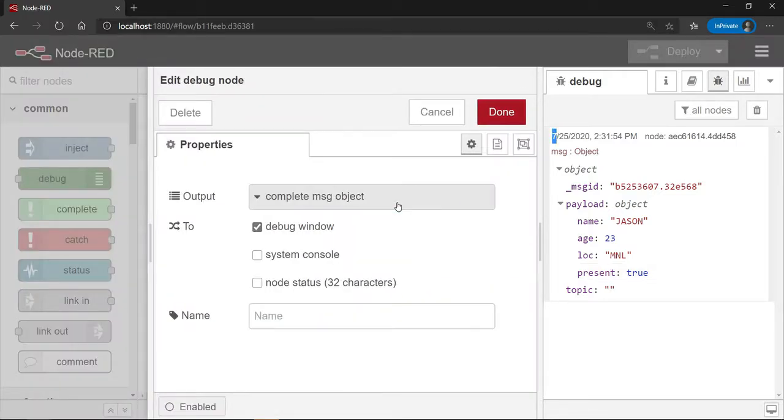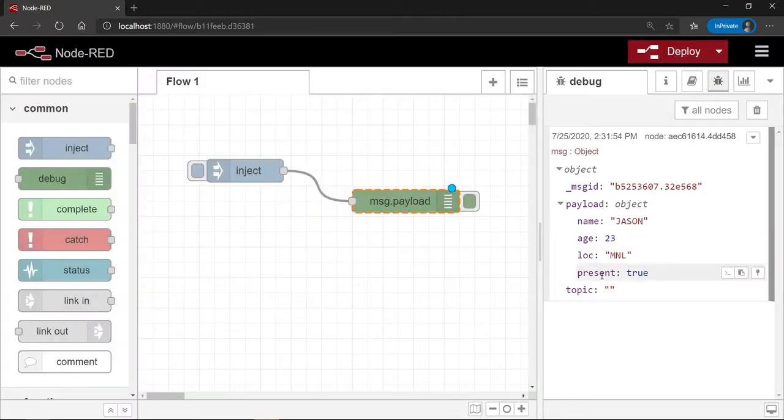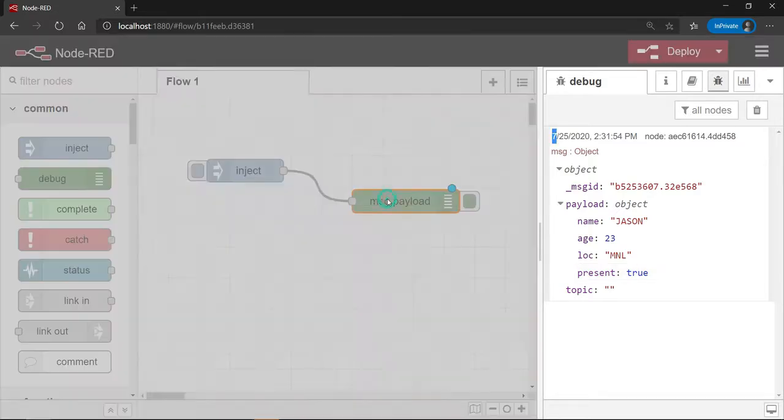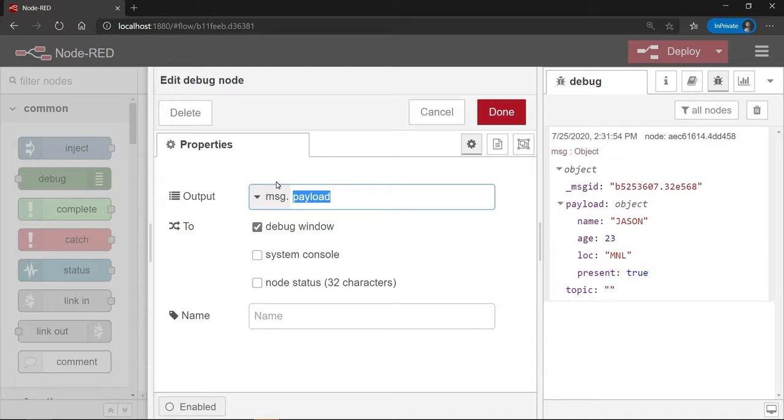Now, we can set this again to payload. But for example, we only wanted this one, the true. So we can go right here and copy the path, and then we can set the path in here.